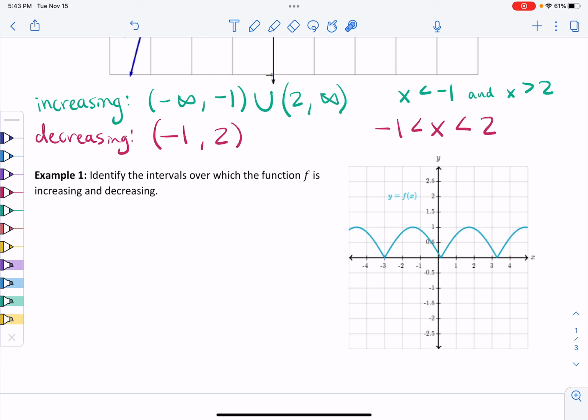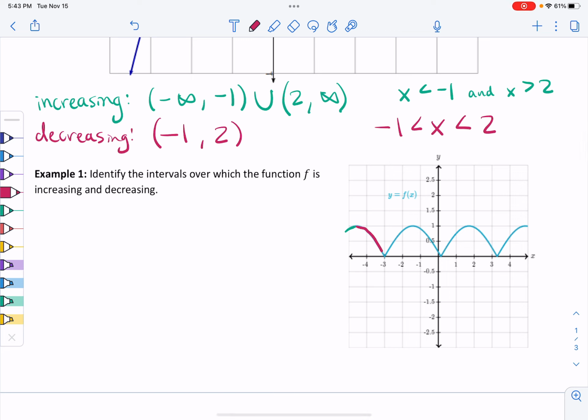All right. So let's come over here. Let's see. I start out by going up. I'm coming in from somewhere and I'm going up. Then I hit that turning point and I start coming down. Then I go back up. Then I come back down. Then I go back up. And then I come back down. Then I go back up. And start to come back down. We don't really see much of it. Okay? So this one's going to have a few intervals.